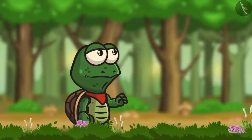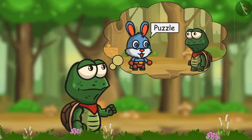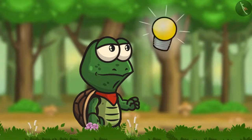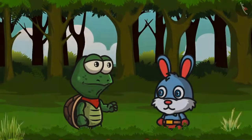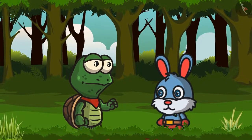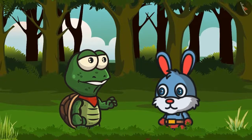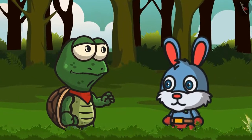Today, TukTuk is thinking, every time Bunny asks me a puzzle and challenges me. This time, I will ask Bunny a puzzle and challenge him. So he says, hey Bunny, everyone in the forest says that you are also very clever. So let's see if you can answer this riddle.